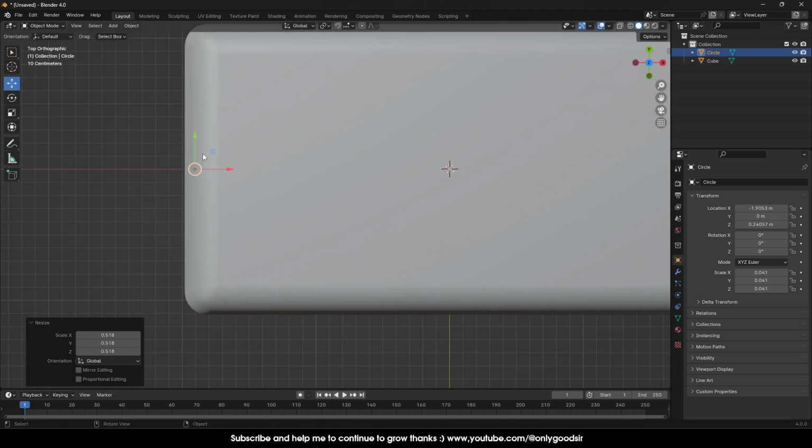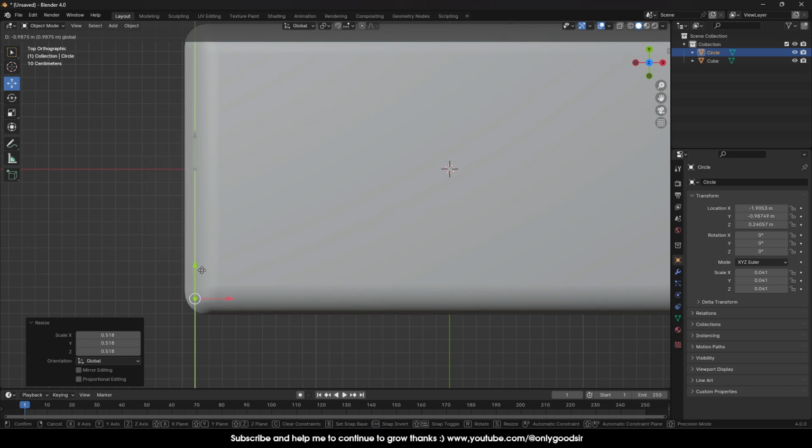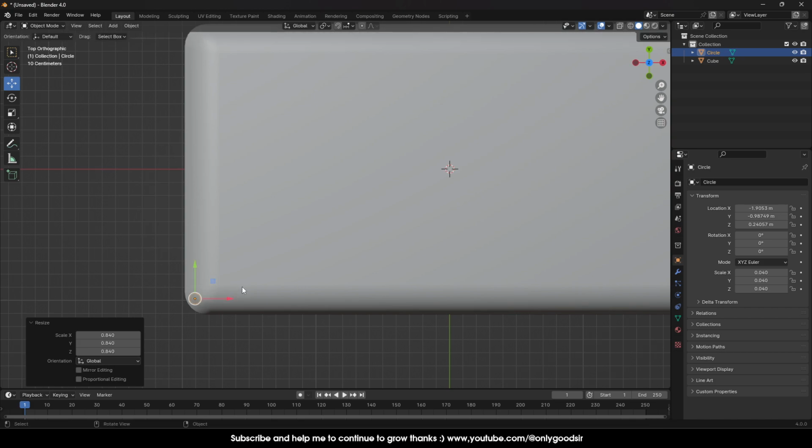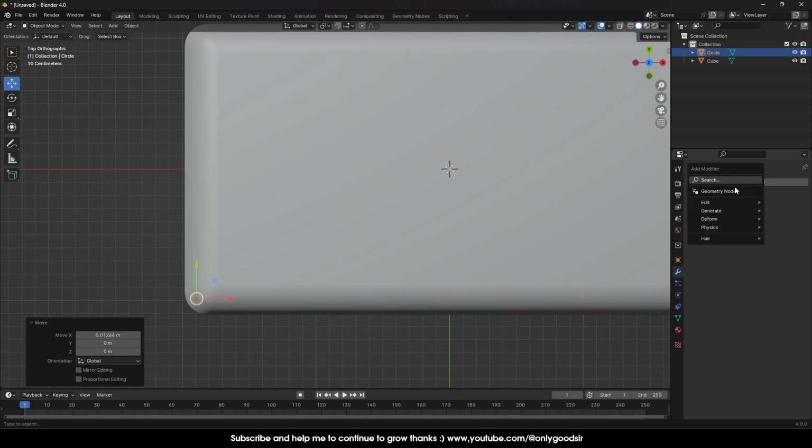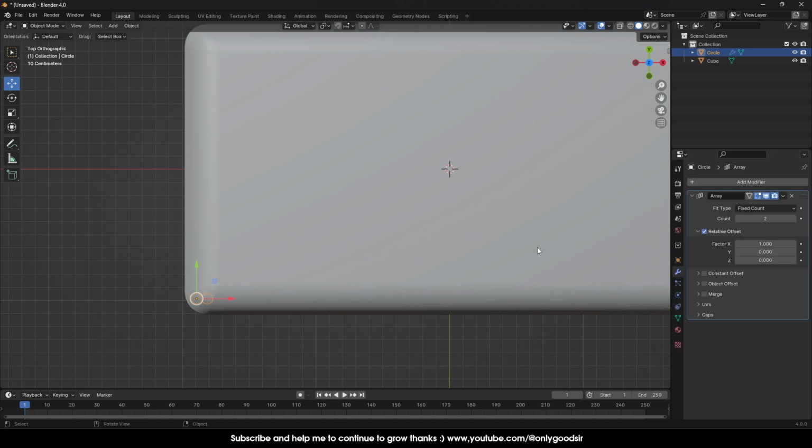So I'm going to create an array of these. Now the size, they're fairly small. Okay. And what we're gonna do is add a modifier array, and I'm gonna go along the Y and increase that count.